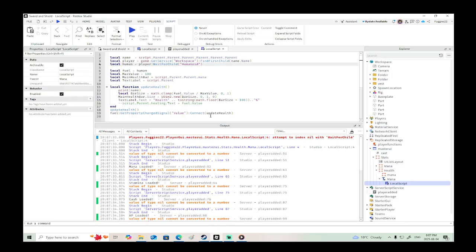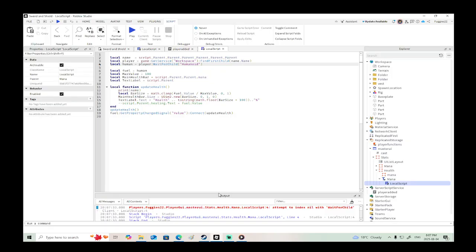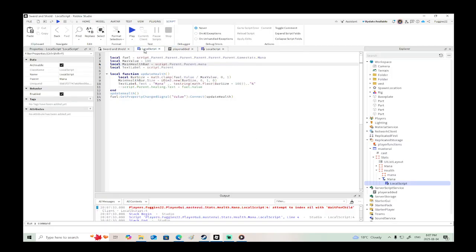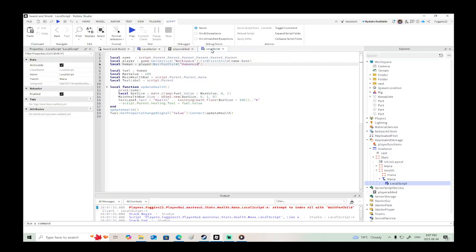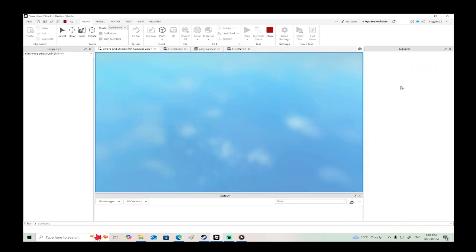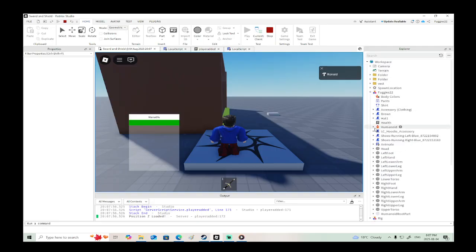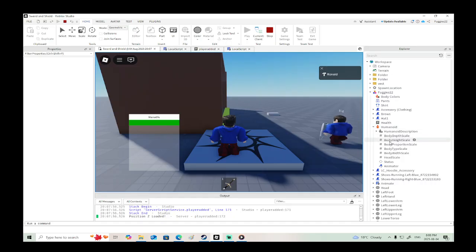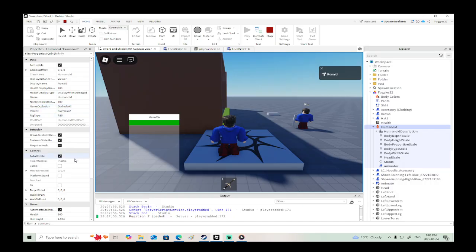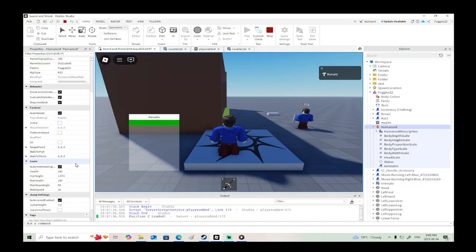So what we need to do, sadly, it's so frustrating. This one worked. This one worked. But I'm trying to find the player in the workspace, and I'm just trying to get the player's health. So we should go to the workspace, and we look for the player, and then we look for the humanoid, and then in there, there's the humanoid dot, where is it?